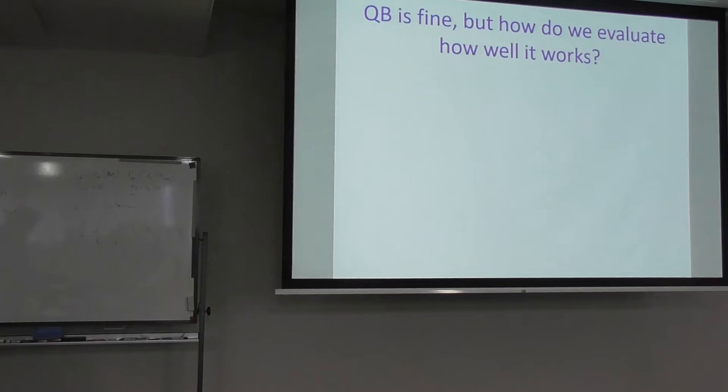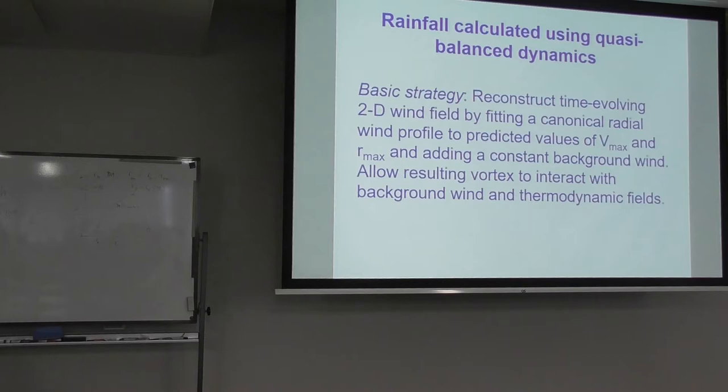Now, I left out some slides for the sake of time. Basically, we're using quasi-geostrophic or quasi-balanced dynamics to do this. We have the vortex, we know the background wind, and so we have all the components of solving something like a quasi-geostrophic omega equation. A little bit more complicated because we have a lower boundary condition on omega, which is the cyclone's winds interacting with topography. We have the strong Ekman pumping that has to be included. There's a lot of work that goes into this, but at the end of the day, we can unpack the very simple variables we actually store into a full time-evolving two-dimensional rain field that knows about the topography, variations in the drag coefficient, and so forth.